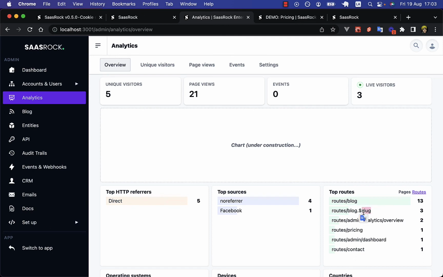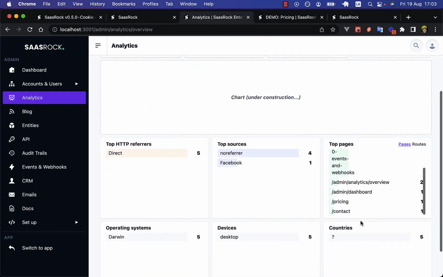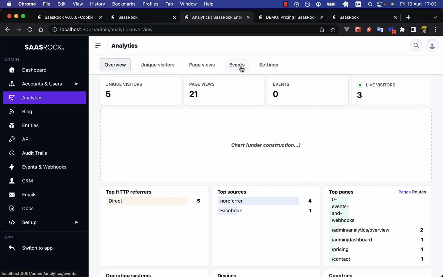So it doesn't show the variable, but on the pages it does. By the way, I need to fix this. I should truncate this. And what else? I believe that's it.